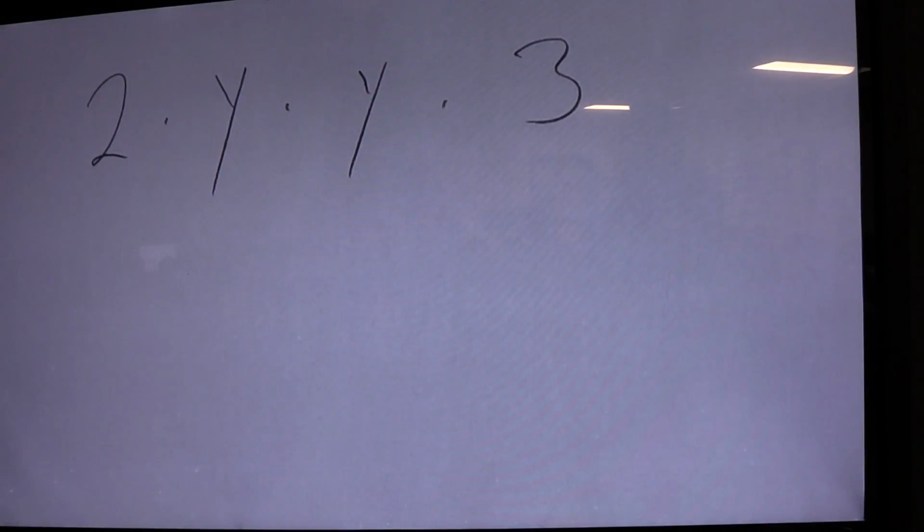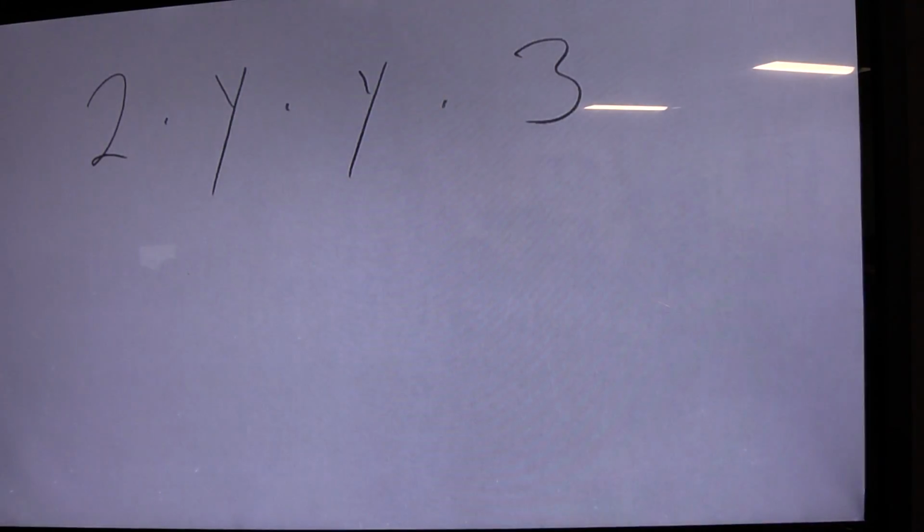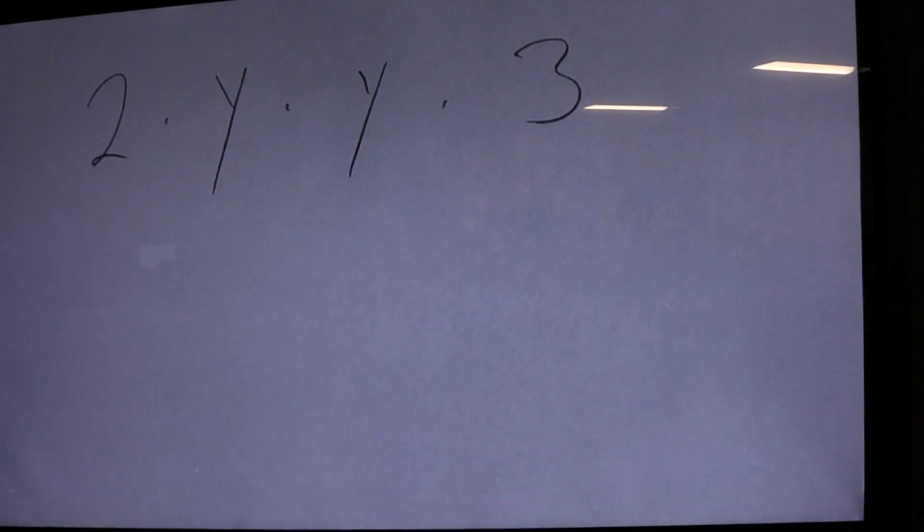It says 2 times y times 3. And I'm going to use what I know about the commutative property of multiplication to figure out this answer. Now, the reason we call it the commutative property, also known as the moving property, is I can move these factors any way I want. I'll still get the same product, but why not move them around so that it makes it easier to find that product? So I'm going to try to put my like terms together.